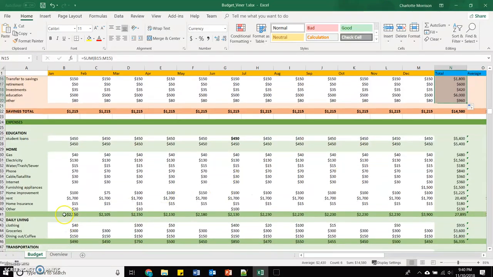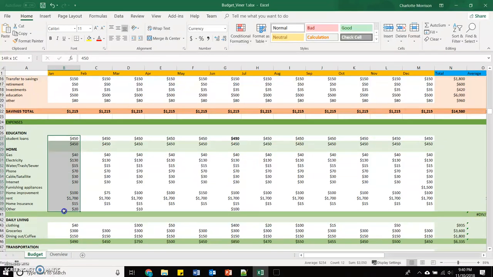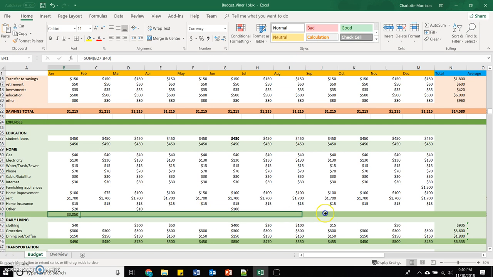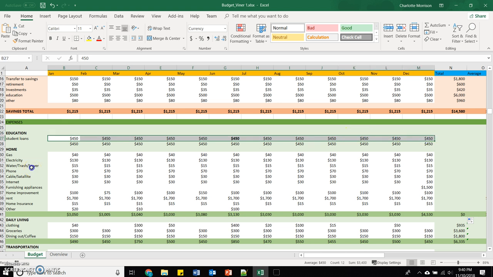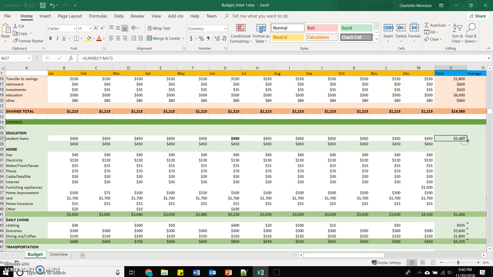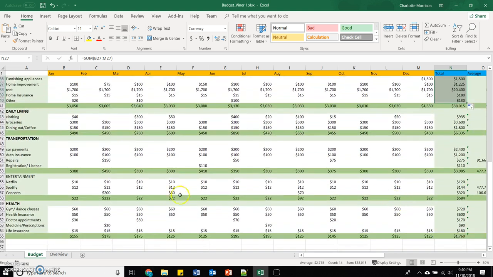There we go. Looks like I have expenses to do now. I'm just going to do the same thing here. And the reason I'm doing this is because we're going to grab these values and use them for the next spreadsheet. So you want to make sure that you have everything done properly on this one, because if not, it's going to alter your information on your first sheet. So I am going to pause this video and I'll take care of the rest and then restart it on the to make the charts.